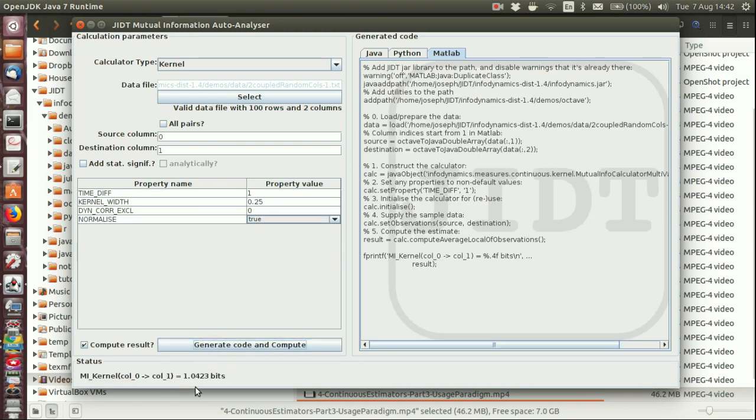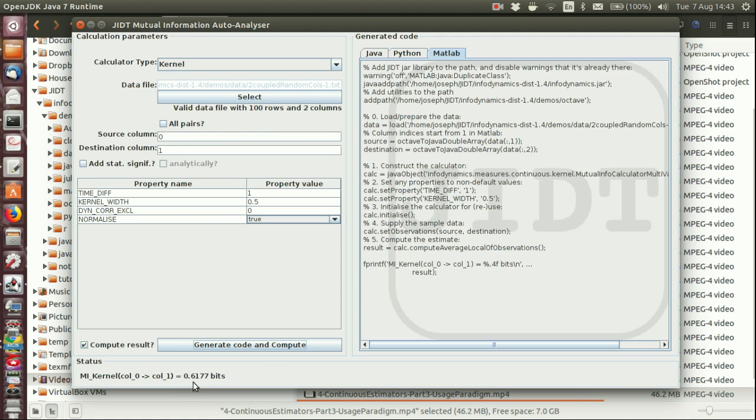Okay, now our answer is in bits. Comparing this to what we got before with the linear Gaussian estimator, which was reasonably good because we know the data is Gaussian with a linear relationship. We get a much larger value here, 1.05 bits compared to 0.37 nats before. This is most likely because we've got a very small amount of data and a significant bias in what we're computing. We also know it's very sensitive to the kernel width. If I come in here and change this to 0.5, we're going to see a very different value coming out there. So that shows just how sensitive this estimator is.